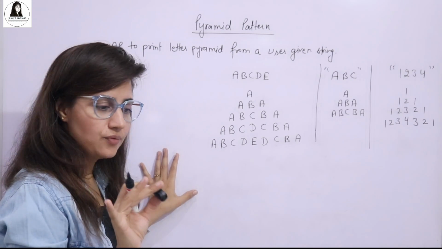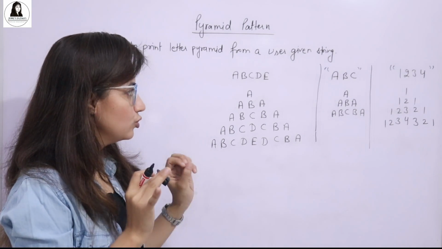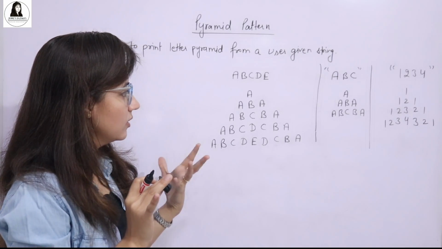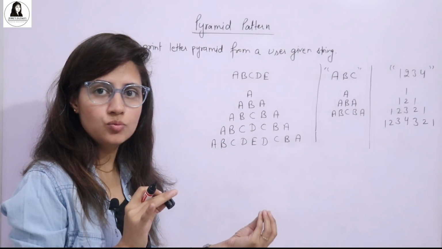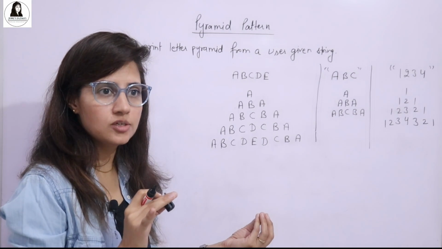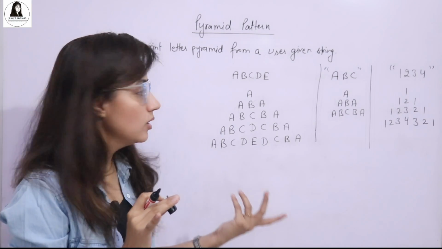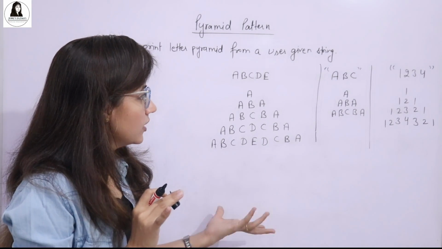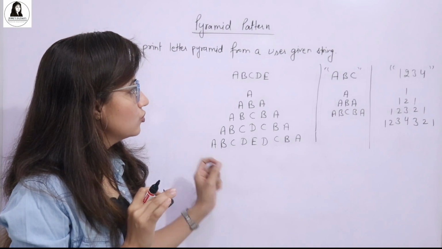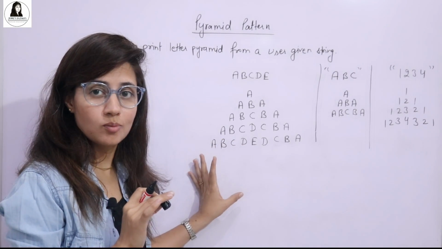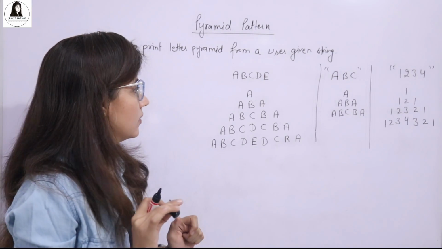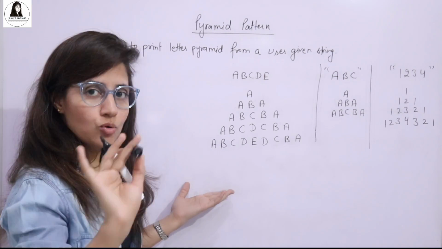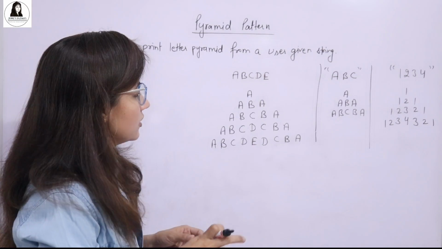Now you know we have done strings, you know how to use loops, and you know how to use nested loops as well. So these are the things you have to use: nested loops, or maybe some plain loops, along with strings. There are multiple ways to solve this kind of problem. We'll see one way in this video. What you have to do is pause the video and try this out. Let me just give you a hint.